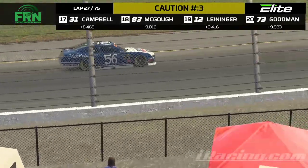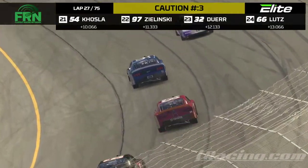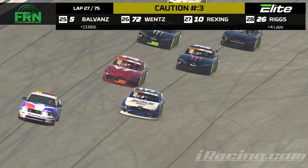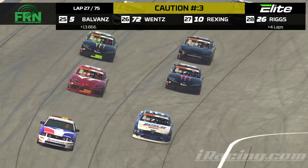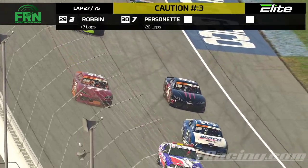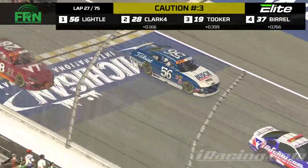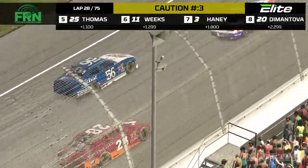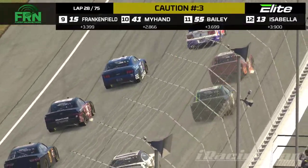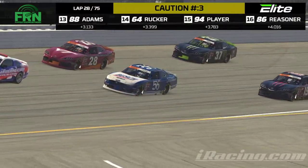It'll be interesting to see if we get a long green flag run, how that works. If we do get a long green flag run, I think that Frankenfield on back, they've got about 15 to 18 laps more in the tank than these other guys. These guys up here at the front all came down pit road under the first caution. Most of the leaders stayed out under the second caution. Then Frankenfield, Bailey, and company came down here under our third yellow flag. So, if we do go into a long green flag run, it'll be interesting to see just how far Tate Lytle can stretch it, and in comparison, where Frankenfield and Bailey would be if they would be good to go the rest of the way on fuel.